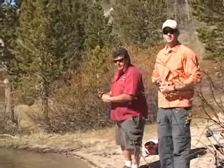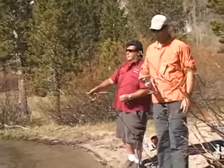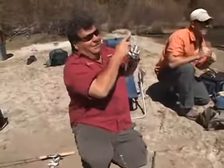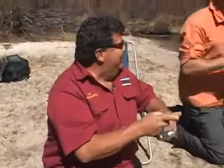Anytime I go to a new lake in the Sierras, I look for the inlet. All right, I'm gonna get my line out here and get another one. Yeah, come join me, catch a fish. I'm on it. There we go. There's another one. I can't sit there.